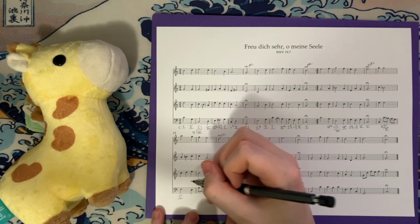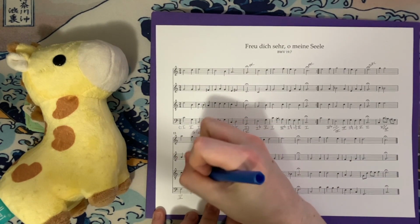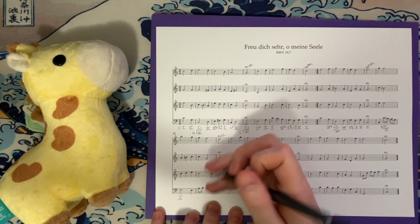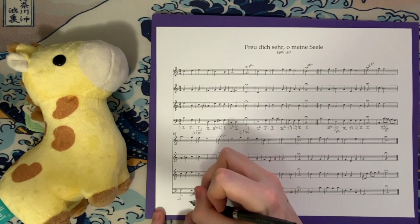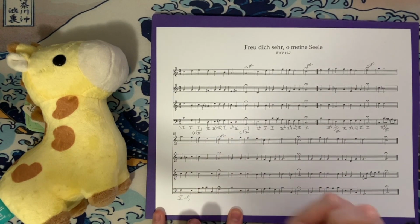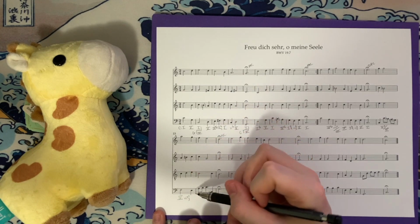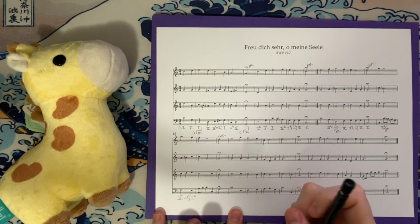Root position. We then have, I was tempted to call those passing tones actually because of the harmonic rhythm, but I didn't do that earlier, so I might as well just call this a chord with a hastened harmonic rhythm. So we have F, D, B natural, and A. That's B minor 7 flat 5 over F, which is 7 half diminished 4, 3. And of course we would expect this to go to a tonic triad afterwards, maybe in F going down to E, so first inversion, E, E, C, and G, which it does, which is nice.